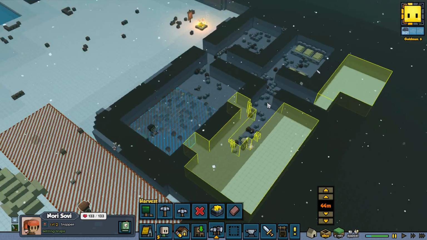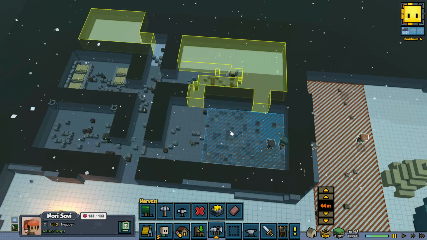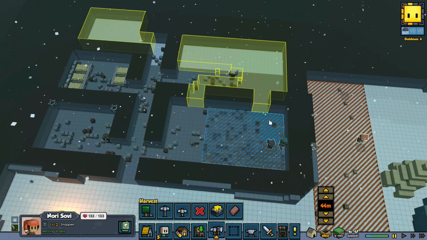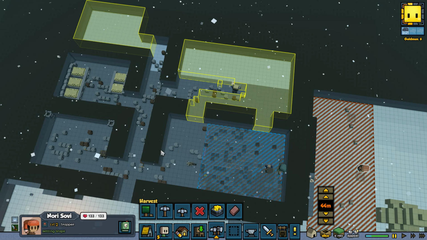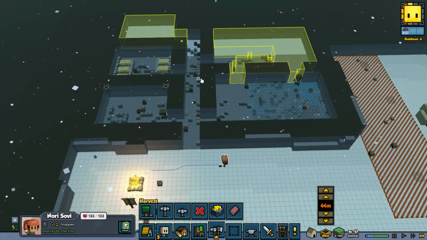Ah, I know what we can do. We could build up some internal walling here. And then have a cooking section maybe here or here. That would look really cool. Yeah, maybe like here. There's lots of stuff we could do. There's lots of options, even when we're building into a mountain.